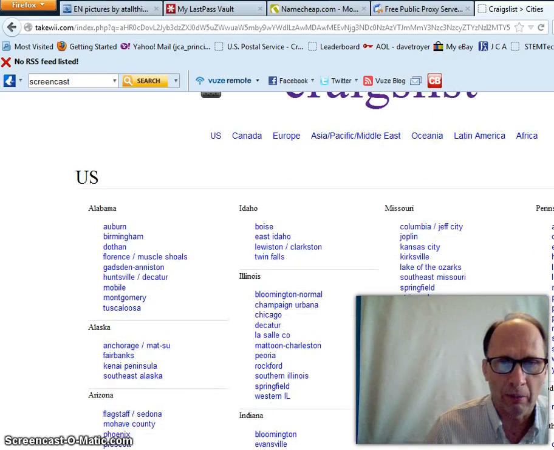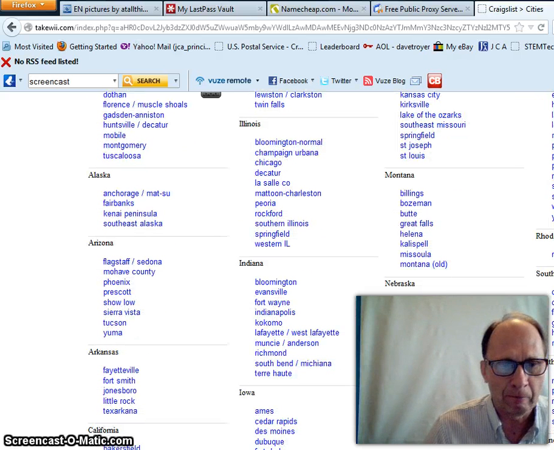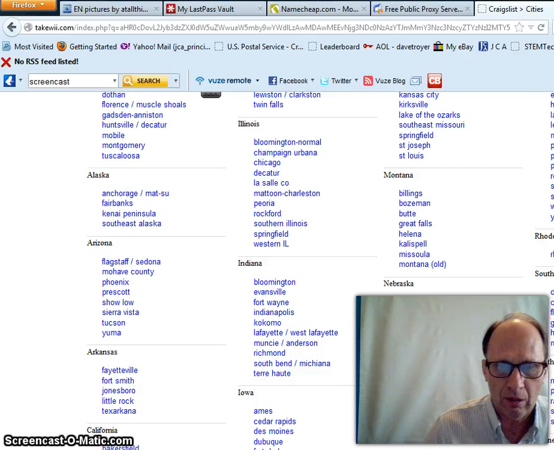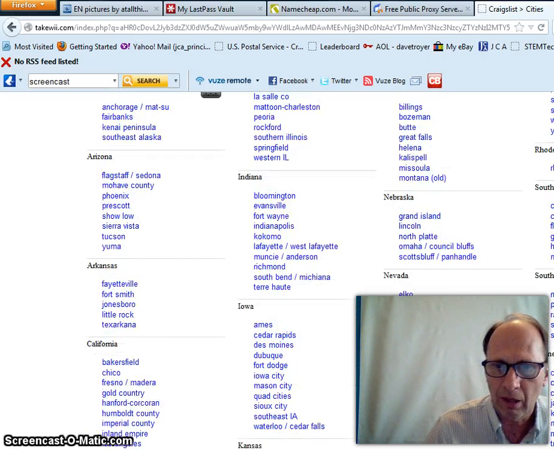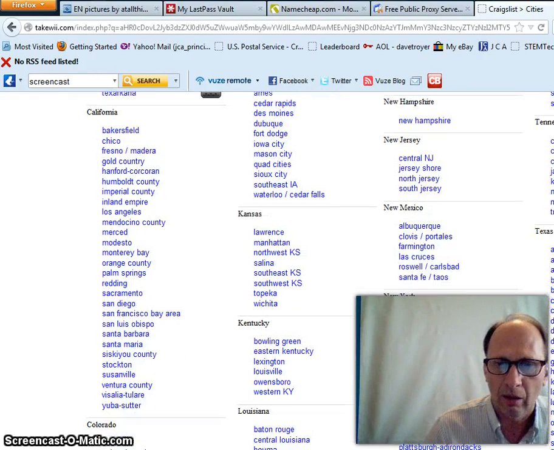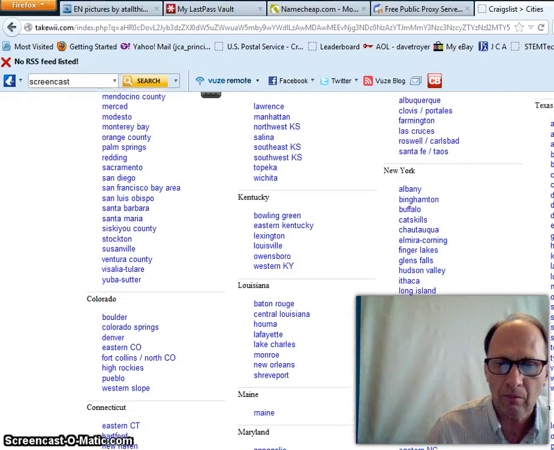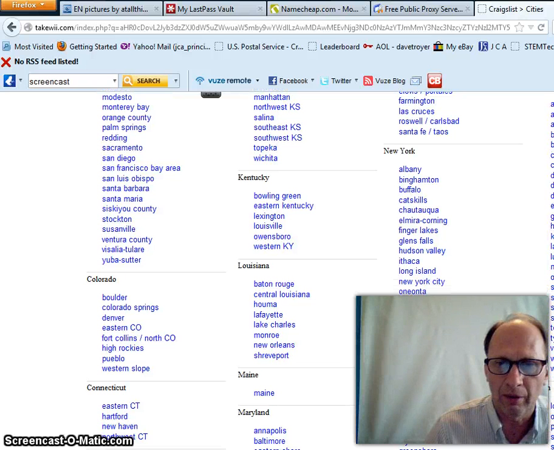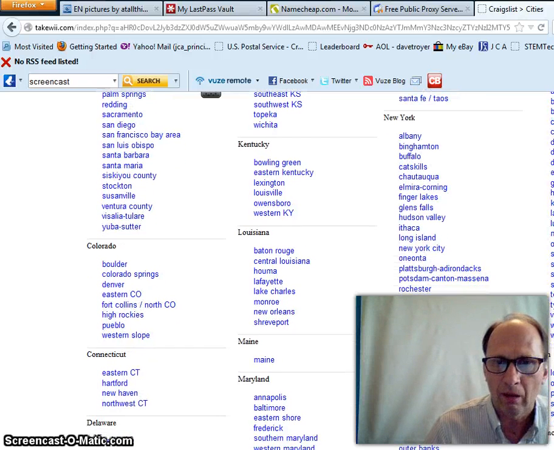Okay, so it did bring up Craigslist, and so we have that here, and I'm going to try to scroll around here to get where I want to get to, if it will allow me to do that. Well, you may not be able to see it, but I'm going to go down here. You can see Texas there, and you can only see the beginning of that. The screen isn't large enough, but I live in East Texas, so I could choose Tyler, East Texas, or there's Deep East Texas, which is further south. Sometimes they'll let me post in Shreveport.